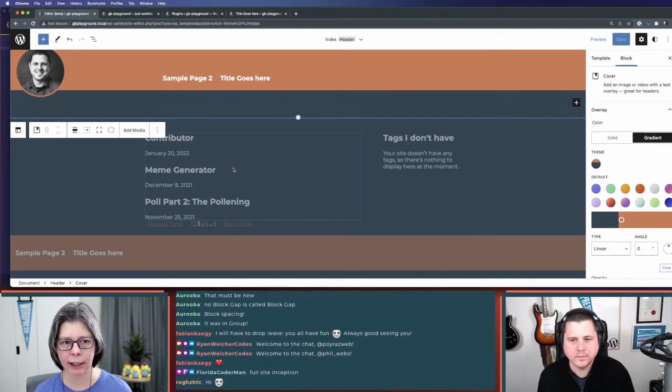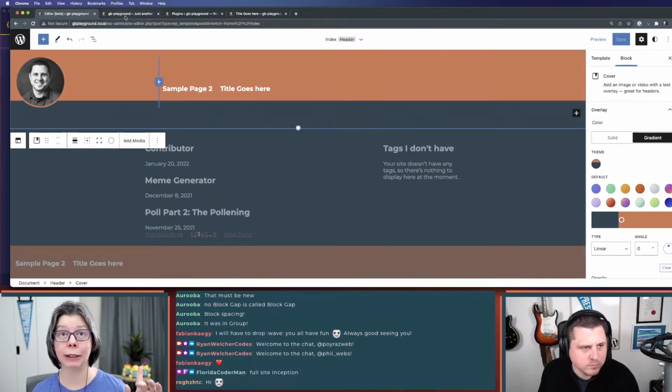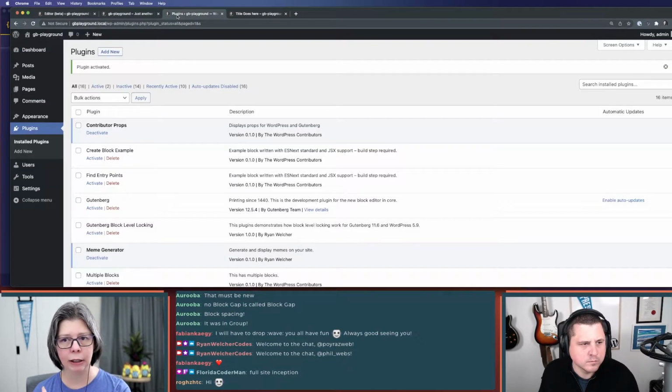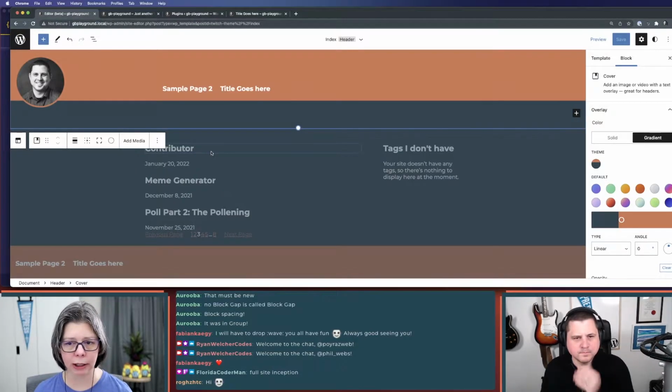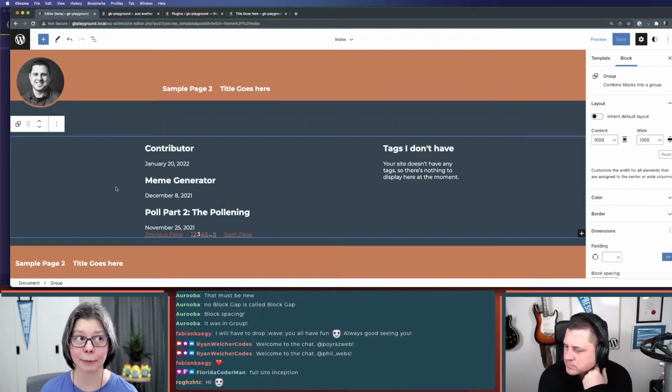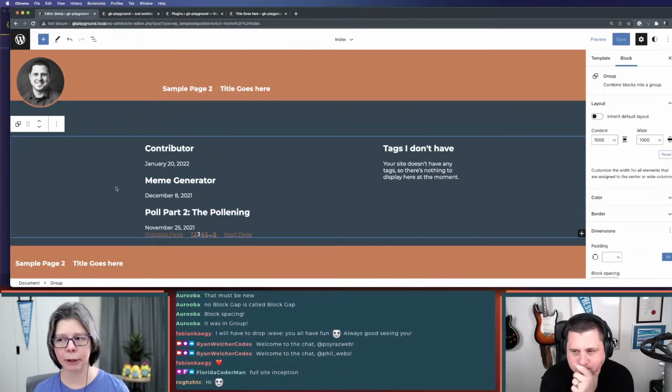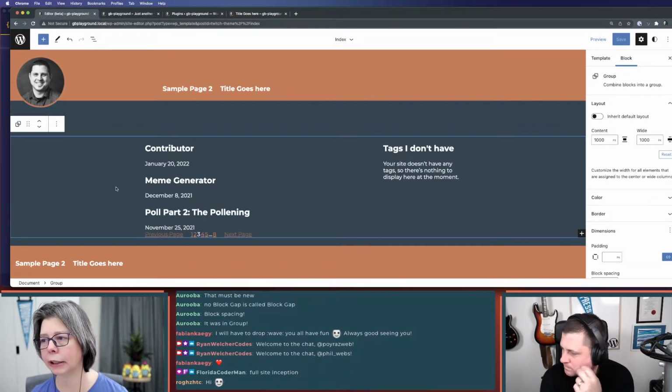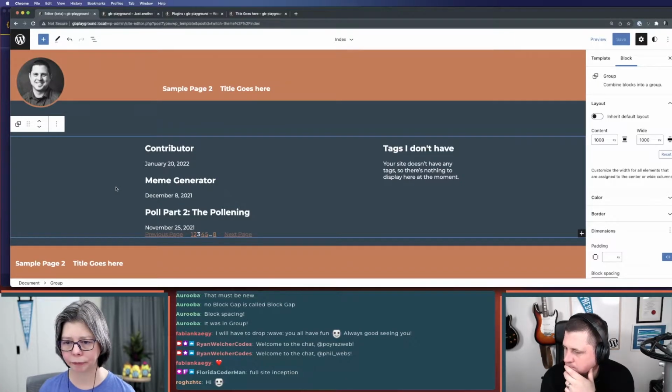So if we wanted to have a template that was selectable for posts, we could create that template file and the HTML file for it. And then we would be able to declare it in the theme JSON for that post type. If you don't declare it, it will just be a plain old custom post type or custom page template that would then be selected in the page attributes area, so in the editor.